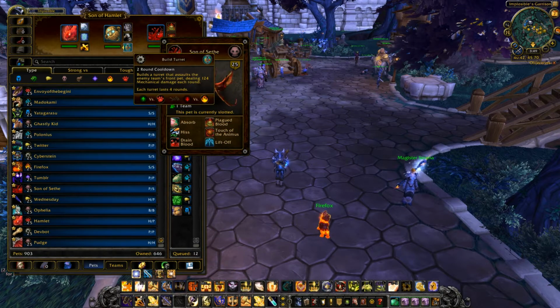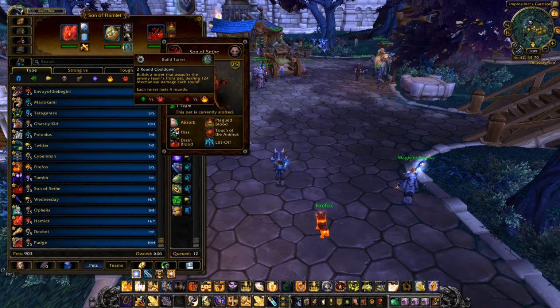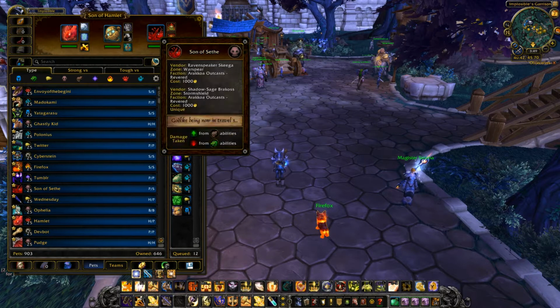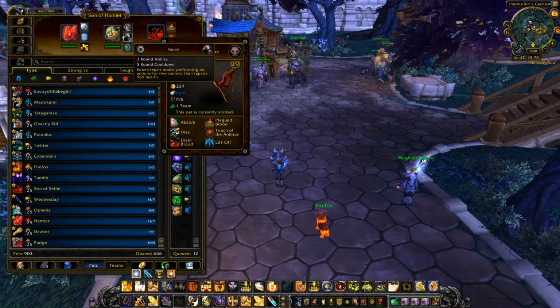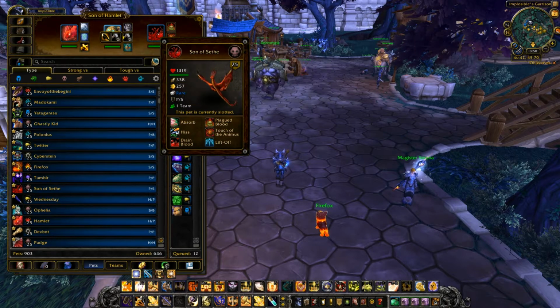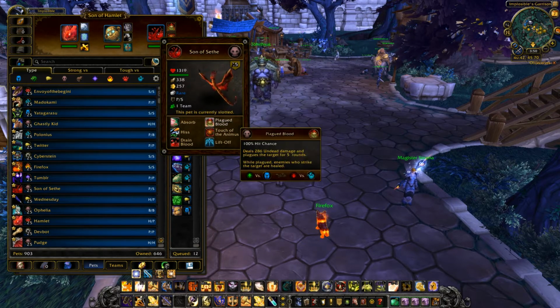Usually you just use one turret and then switch to Son of Seath. Throw out Touch of Animus, and since build turret goes off at the end of the turn, if it hits the pet, you'll be able to get off the 3 hits from turret. He'll heal up all the way back up to full unless they did some major damage to him in that one turn he was out. And then you can just throw up a Blood Plague.